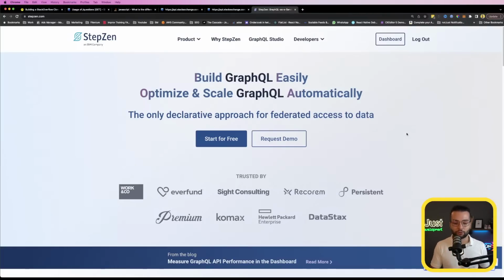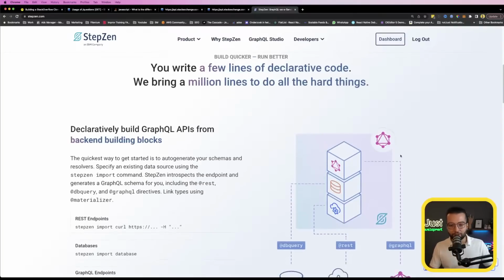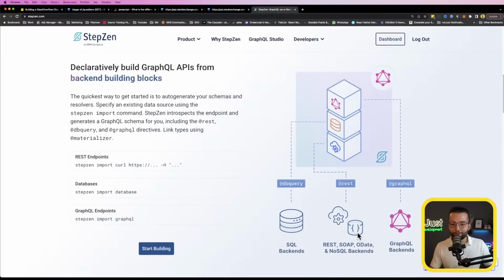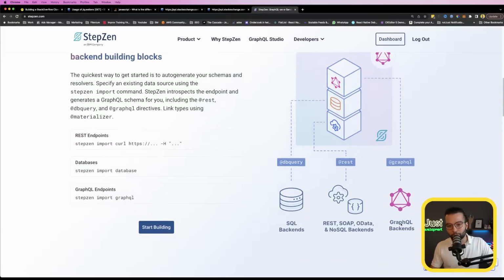So it's really easy to, first of all, convert any kind of API, for example a REST API, to a GraphQL API, but this is only one use case of StepZen. If you look at some of these diagrams, the REST API is only this small part that allows us to build a GraphQL API by integrating with one REST API. With StepZen, you can also integrate with backends, directly with databases, or even with other GraphQL APIs.